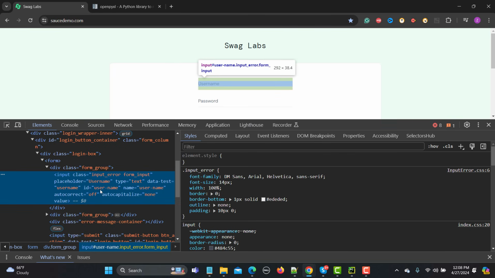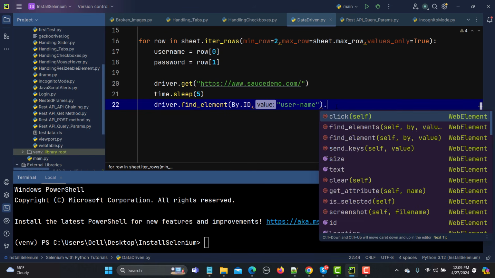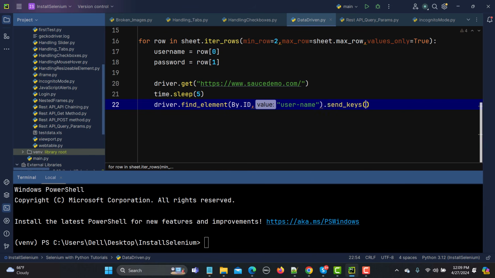You will see that we have an ID which is user-name. So let me copy this one and go back here. And what exactly do we need to do? We need to send keys, and inside this we need to pass this username, because in every iteration we will be getting another user and password which we need to pass here.